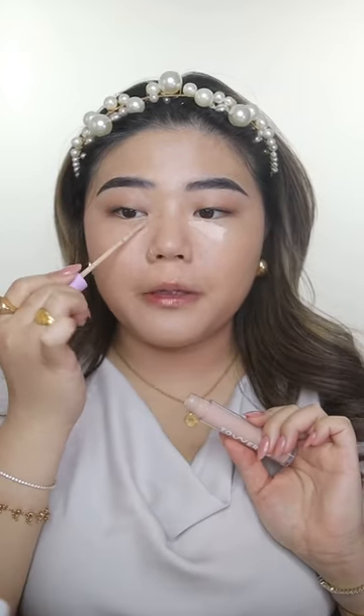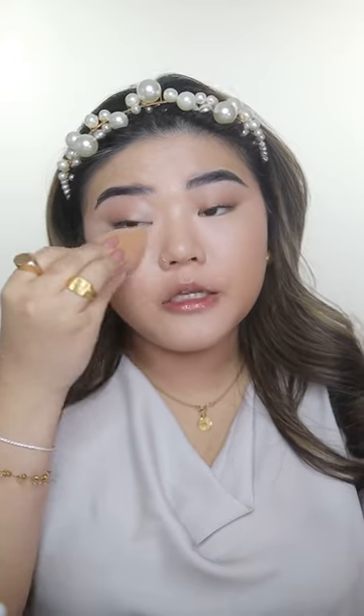Moving on to concealers — you guys know this is my current favorite concealer. This is from Tower 28 and I'm using both shades. This one is for light-medium; I'm just going to apply it all over my face. It is medium to full coverage, definitely buildable. I still think this is the concealer of the year. To brighten up my under-eye and T-zone area, I like to use a lighter shade — this one is in the shade DTLA. Always use a lighter shade for your under-eye and T-zone area. If you want your eyes and face to look brighter, definitely go for a lighter shade. This product blends everything out so seamlessly.